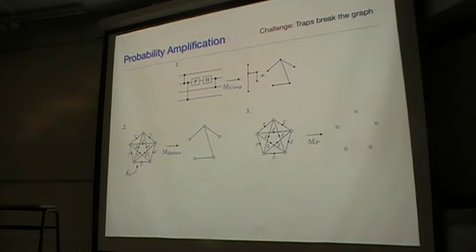Then I need to pick two other copies of the K5. I use one copy to make all of these original vertices isolated traps by making everything a Z measurement. And I pick another mini pattern and I make only the black ones there. That's important because this way Bob cannot know that the nodes on this particular position are the traps, or that the nodes which are there are the traps. So now everything could be a trap. But I have these three copies here. So how do I put things together? I'll show you in a second.